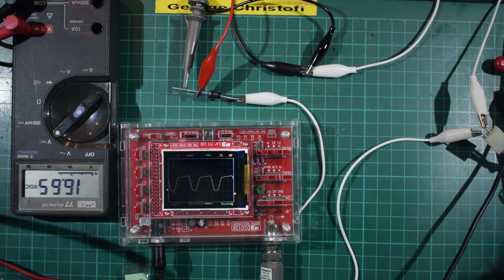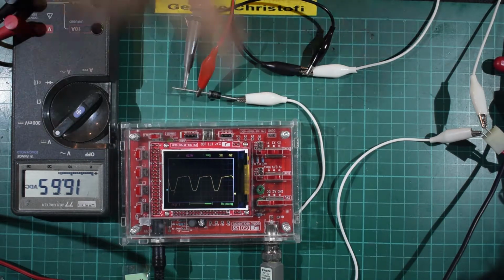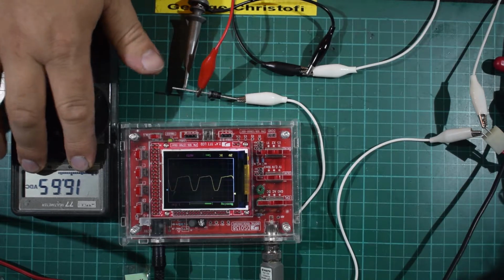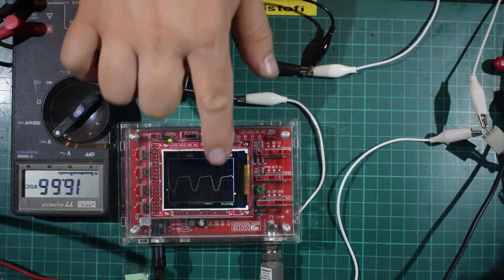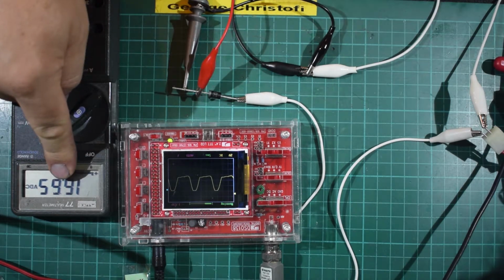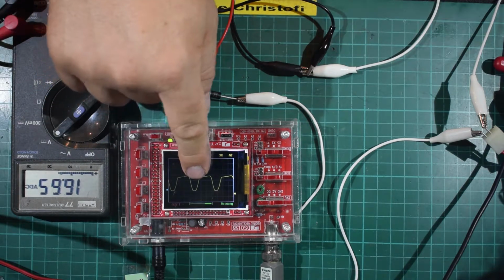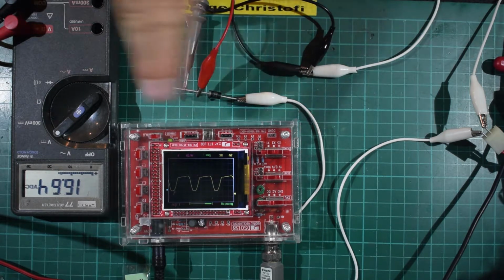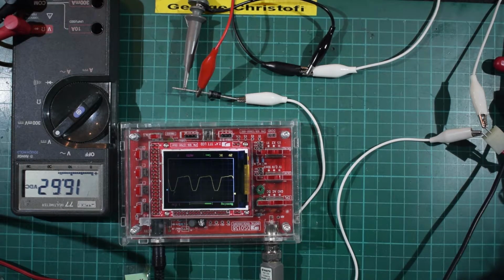Now, using a single diode like this is called half wave rectification, because you are only rectifying half the waveform. You will also notice that the voltage has halved compared to the AC side, because only half the electricity is coming through the diode, so only half the voltage is measured, as well as half the signal. So that could be a little bit of an issue if you're looking for more voltage, and it seems silly to have 36 volts at this side and only 16 at this side of a diode.